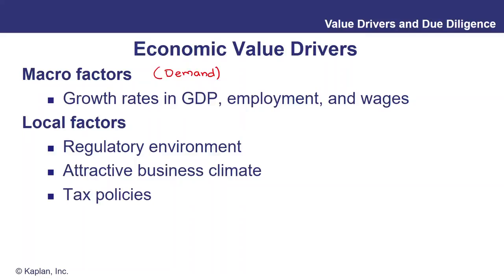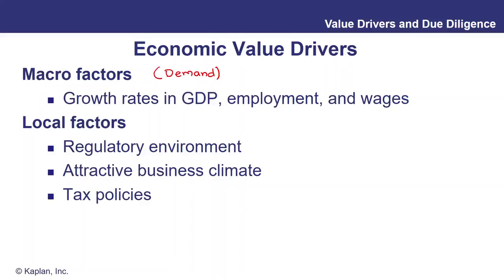And so what are the drivers of demand? These include growth rate in GDP, employment, and wages. Now, growth rate in GDP, or overall economic growth rate, affects all different types of real estate. Other factors, such as, for example, employment or population growth, may affect specific types of real estate, such as housing or residential rentals, or retail, meaning shopping malls, or changes in demographics. Another factor could influence the demand for healthcare, for example. So these are all macro factors that influence the demand for different types of real estate.